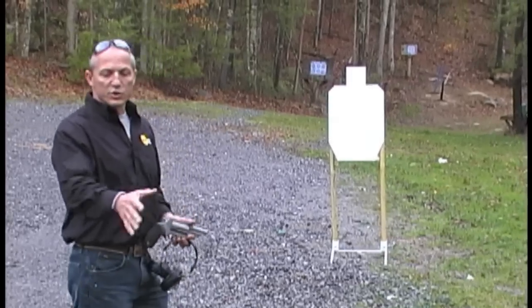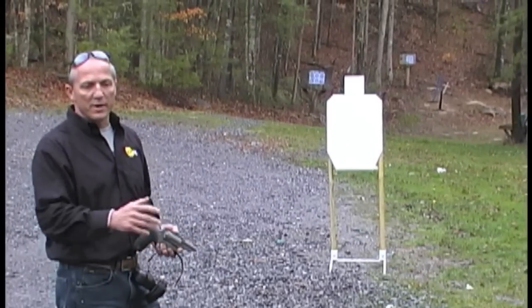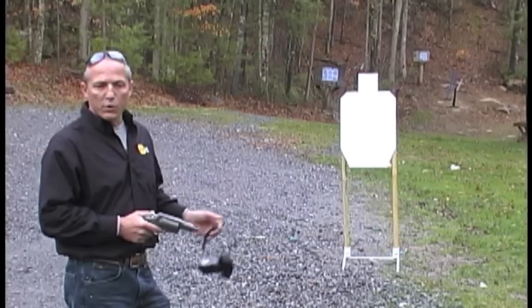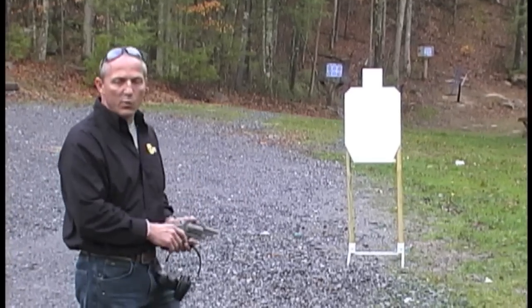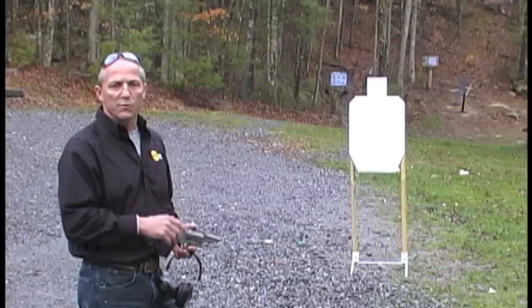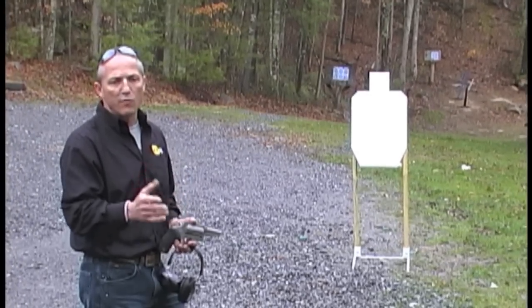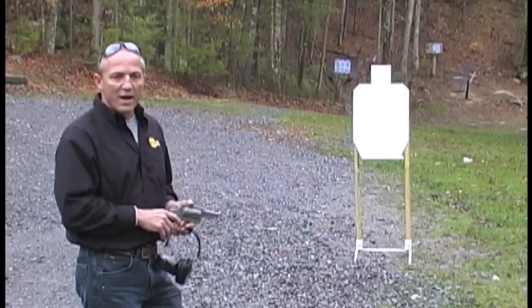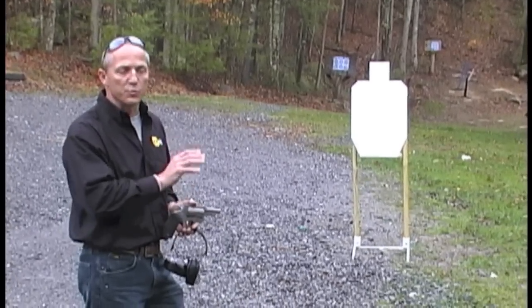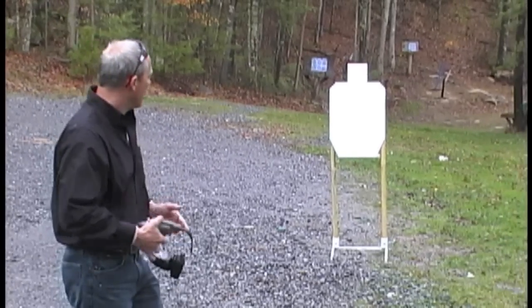What we did a while ago is we shot at 21 feet. That's usually about the distance defensive ammunition is tested at. Now we're going to step up to about 15 feet away, a little bit closer, maybe about the distance across a room, to show you that the 45 Colt multi-projectile, like all of our multi-projectile, spreads out. Even at close range, it gives you a little more opportunity to spread out and have a little better target.